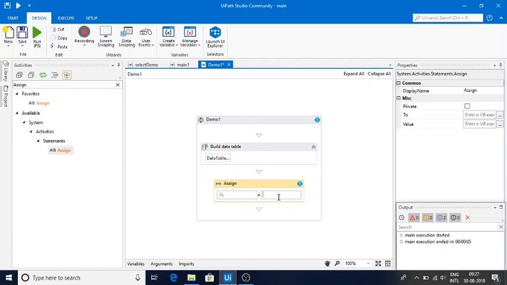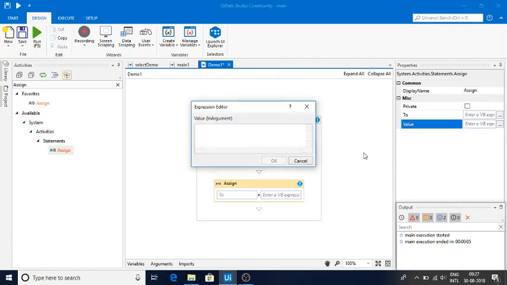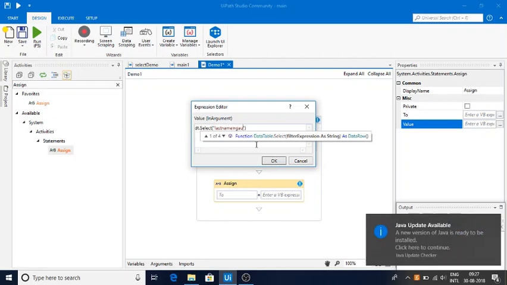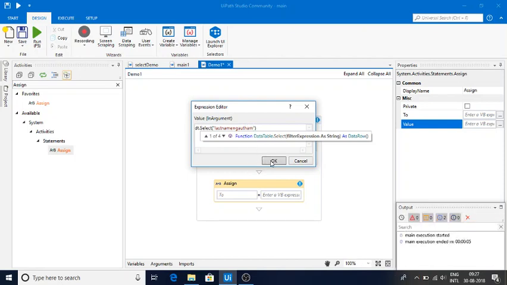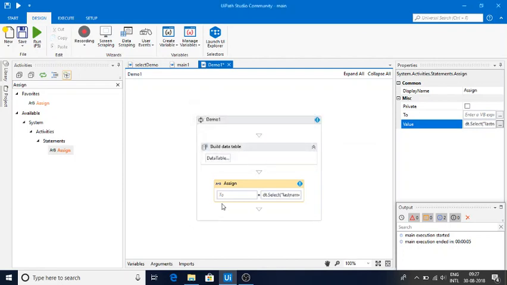Remember, data table select will always return data rows. This is an array of data rows. Here, if I go here, dt, which is my data table, dot select, you can see this one, and my condition will be: last name is equal to Gautam. I did this previously. Not doing this will return an issue. I'll show you that issue because I faced it previously, so I thought I could help with this.